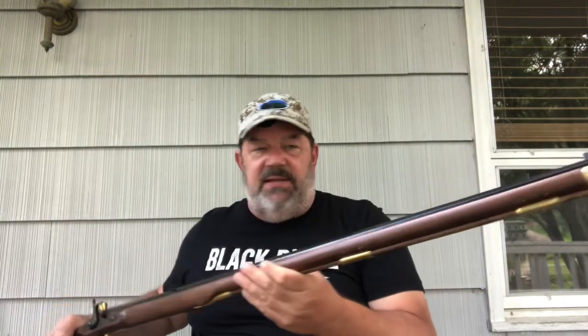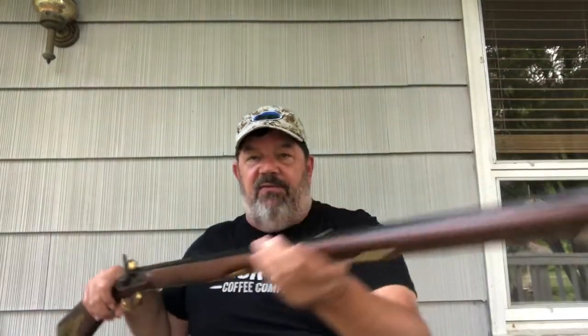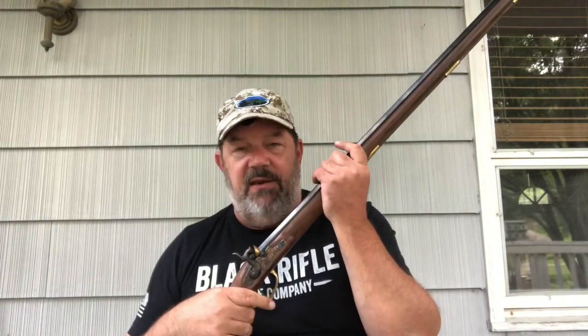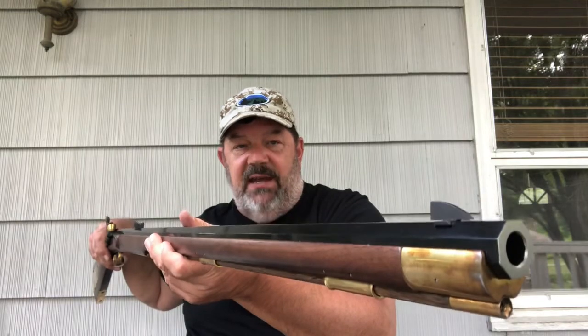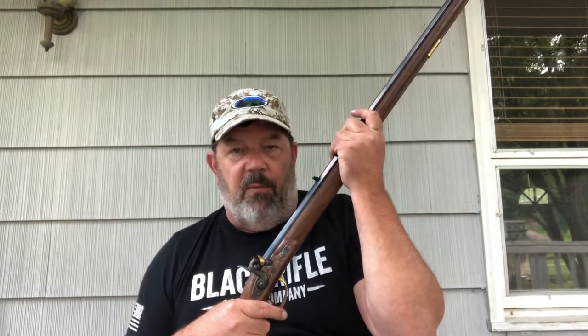But this is something that really the only drawback and the only thing that's going to keep me from being more accurate with it is the fact that it's just 100% iron sights. This has a buckhorn style sight on the back. It's not adjustable except drifting for windage. From the factory, no adjustment needed for windage. We're able to group these very nicely. However, for elevation, I'm going to have to find a way to reduce the height of this sight. It shoots low. And probably just a case of filing it down to some extent, and we'll figure out how much we need to do.